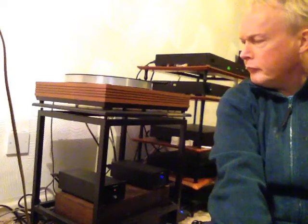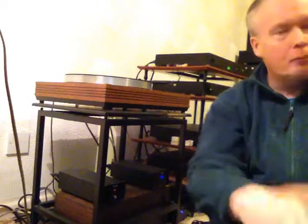Now, a little bit of backtracking as to the background behind this. Originally I've had this LP12 from new, and I can't exactly remember how many years, but I think it must be around 32 years ago I bought it, and the power supply that was in it was the Valhalla power supply, which was built in, sitting inside the turntable, so it served me absolutely superbly well. And I've been contemplating this upgrade for a number of years, but I focused on other things in my system, and also buying records, which is what I really enjoy doing.